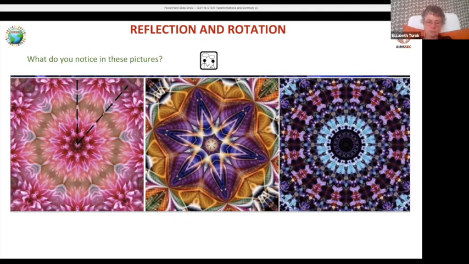So again, there's the same question. What do you notice? I think that's a great question to ask your learners, because you're going to build on their ideas and maybe tell them things which will expand their vision, what they see. But first of all, what do they see? We want to help them to develop their communication skills and their vocabulary.